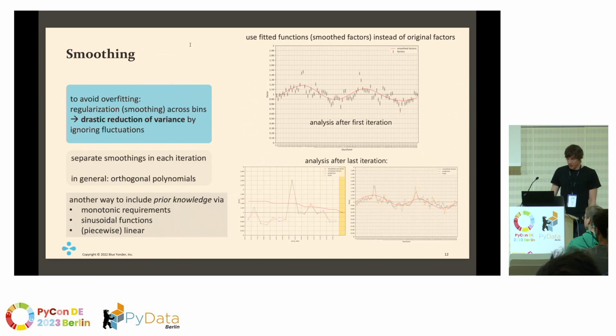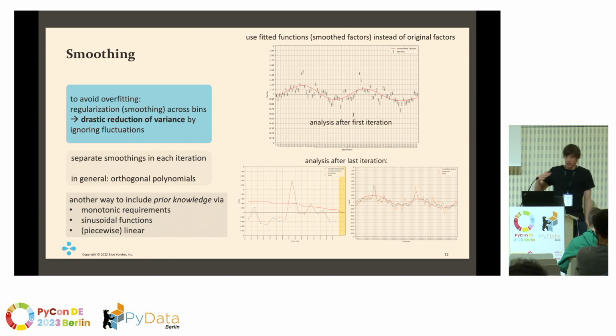And the second thing is, once you have learned these factors, afterwards you can do something like a smoothing over them. These would be the factors that you have learned for different bins, say after the first iteration. Then you can smooth a function like an orthogonal polynomial through it, and take the values that come out of the smoothing as the values that you use for the next iteration. This makes sense because it reduces the variance, since most of the stuff is fluctuations. If you know that the bins should make some sense and be connected, you can do something like that. And if you want, you can also include prior knowledge this way.